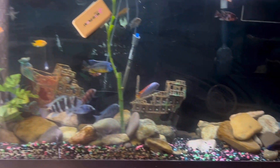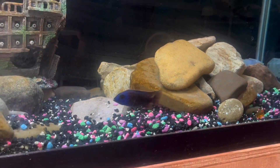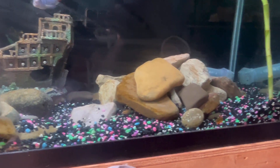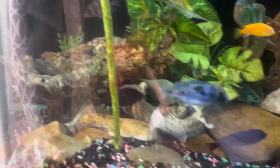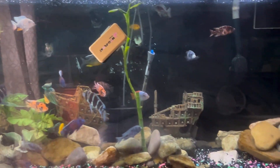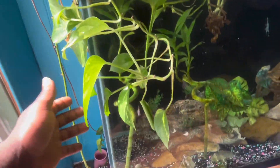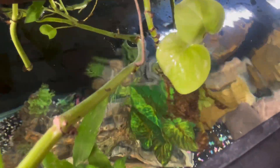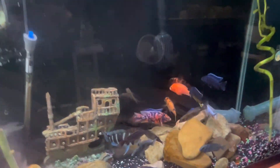So family, we're going to talk about this 150-gallon African cichlid tank. You see this guy right here — that's one of my babies, and there are a lot more in that pile of rock. They're pretty much just living in the pile of rocks, and I believe I have some over here as well. This is the 150-gallon tank — y'all know this tank. The bamboos, the fish, the pothos that's been growing like crazy.